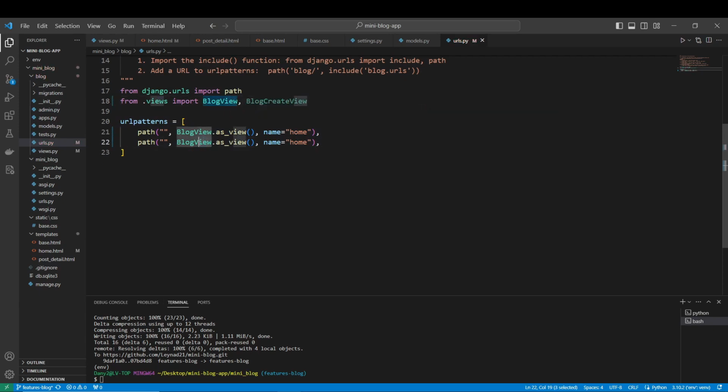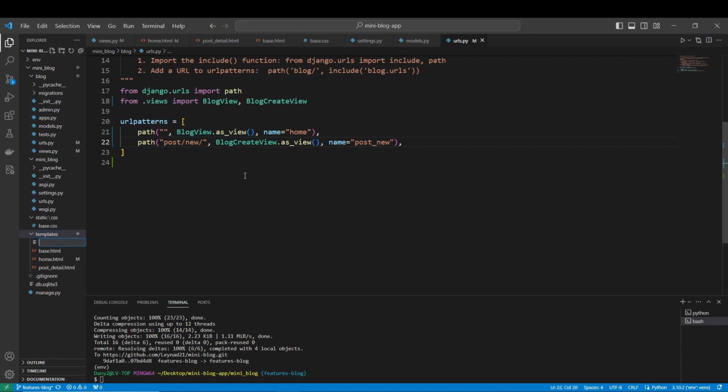So it's going to be our blog create view as view, and we are going to name it post_new, and the URL that we want is post/new. Okay, so each time that we go to that URL, we are going to trigger this view, but we're not going to trigger anything yet because we don't have the template.